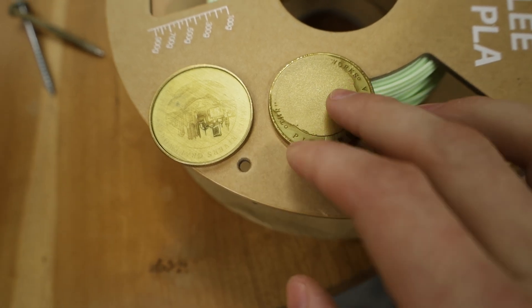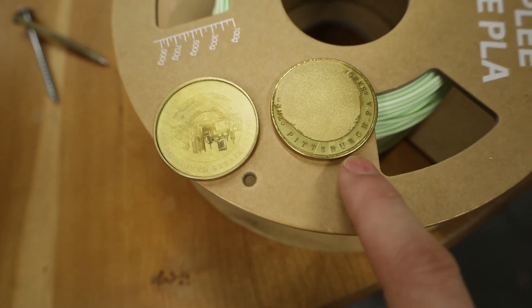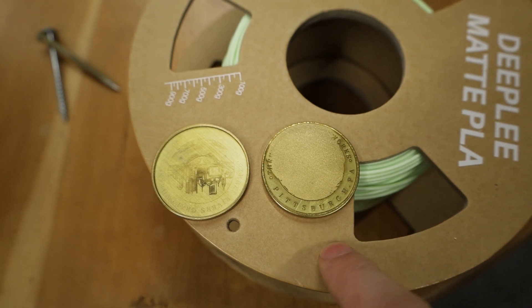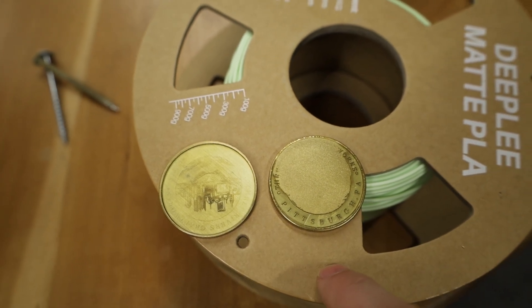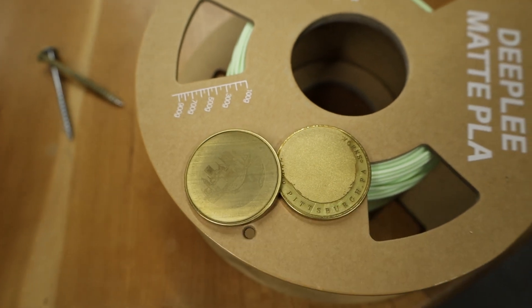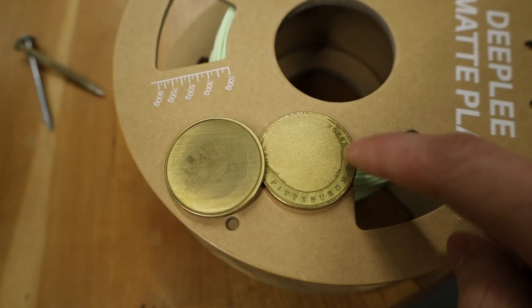It's just a bit odd to me that that's the result we were getting originally. I ran with those settings and that's what we ended up with. So Arno, don't worry — I'll have one coming to you, I've got to get more brass coins on the way. But for now I've got a different idea for yours. Those of you familiar with brass coins, let me know what I did wrong in the comment section down below, because neither of the results came out how I was expecting based off of our first test piece.